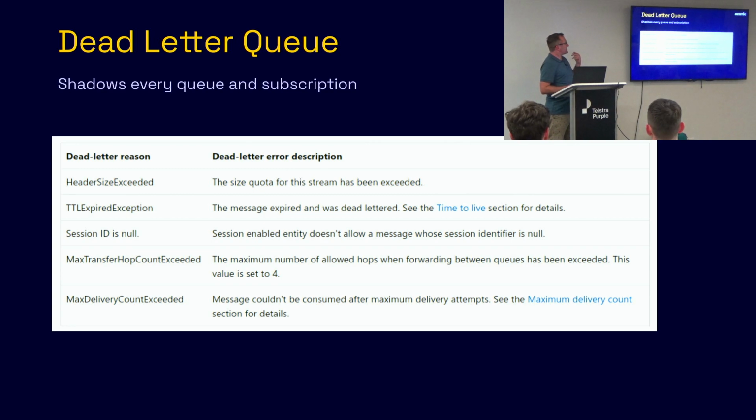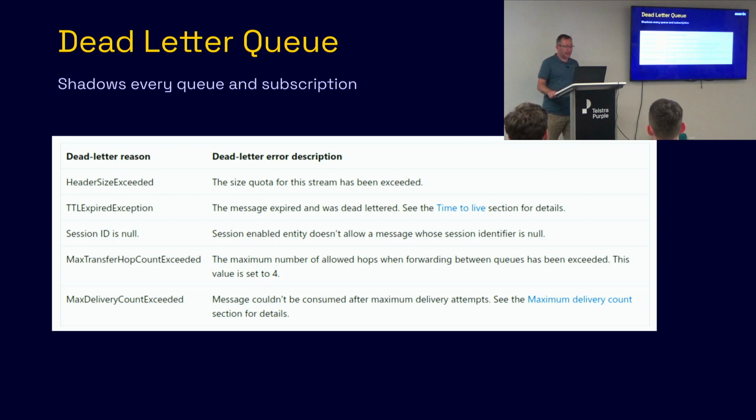A thing can be placed in the dead letter queue for a number of reasons. It can be placed there because your receiver said, hey, dead letter this message. It can be placed there for some kind of processing reasons: the header size is too big, or the filter SQL you tried to run failed and it dropped out. Or there's a few other things. Every message you put into a queue has a TTL, time to live. If that TTL is hit, it'll get pulled off and dropped in the dead letter queue.